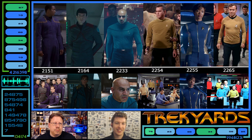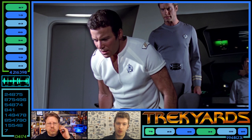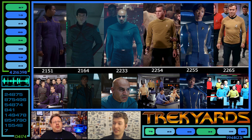And one last note, the captain of the Shenzhou has these little bar bonus bits, and Kirk in the motion picture, as you can see in this picture, has also these little bonus bits. So does Sulu in the same shot. So it's not about being in command, but just a little note that maybe the higher ranks do have extra details on some uniforms. So, a little side note there. Yeah. But yeah, so we're both saying Prime, Stuart. That's nice. It's nice to be able to say that.